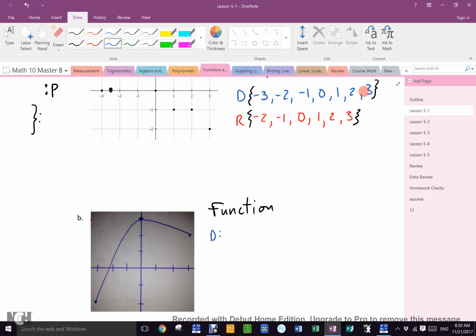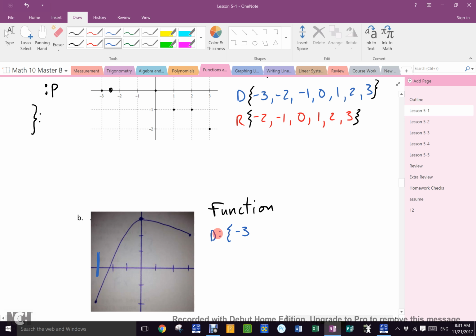So the first thing I like to do when I see a line is I like to do this. Domain is which axis, x or y? X. So what I like to do when I see a line is I go to the lowest or highest point. Lowest x value, and it's right there, yes? And I only care about the x-axis, don't I? So that is negative 3, right? So I put my squiggly bracket, and I put negative 3. Does the graph get to negative 3? Yeah, there's a dot right there. So negative 3 is certainly an x value that we have, yeah?